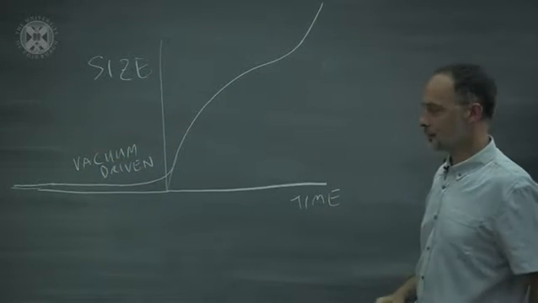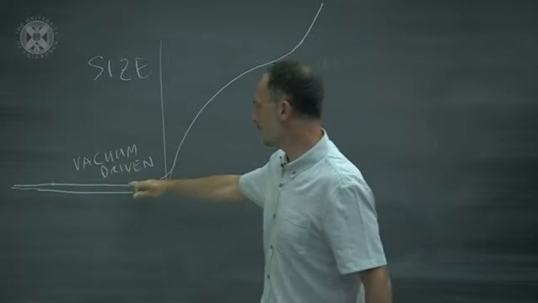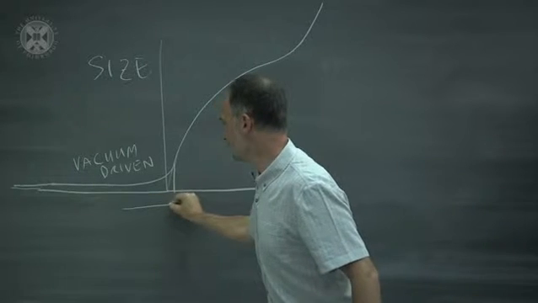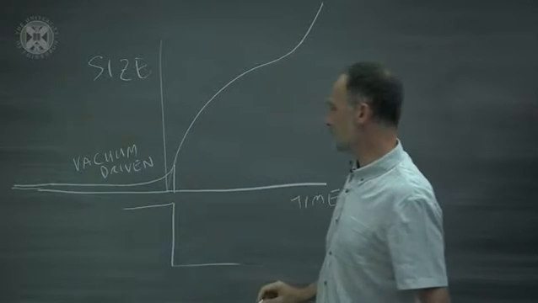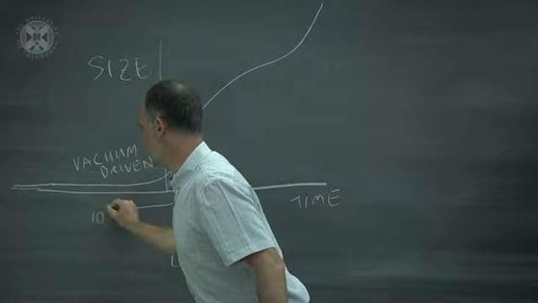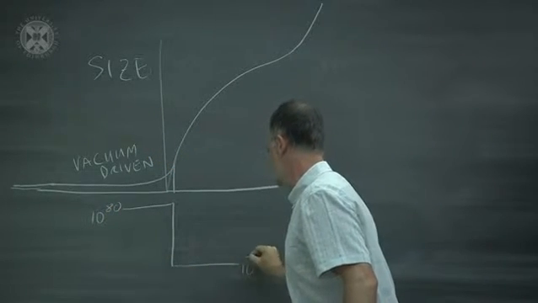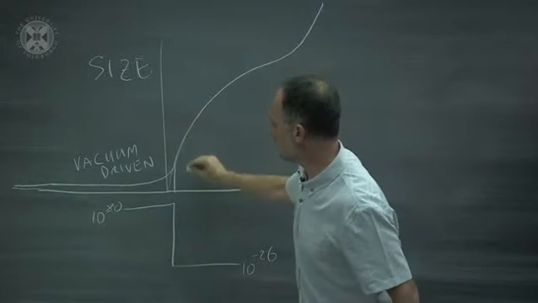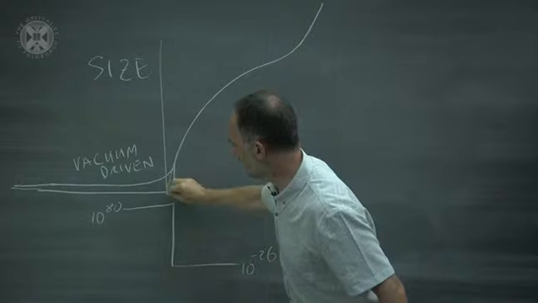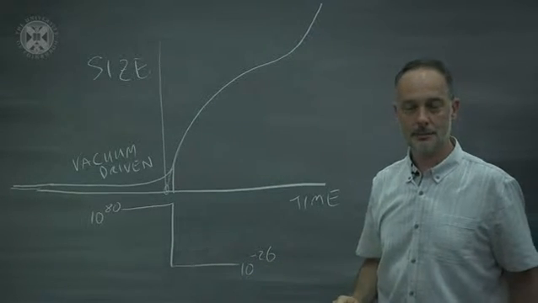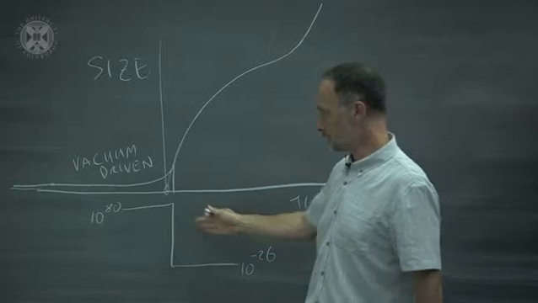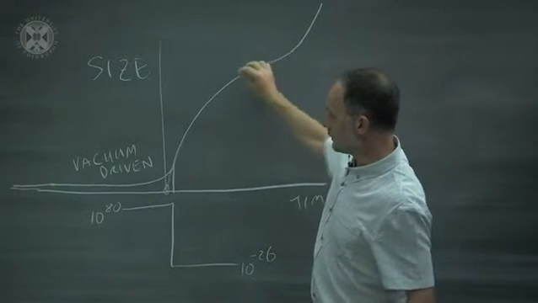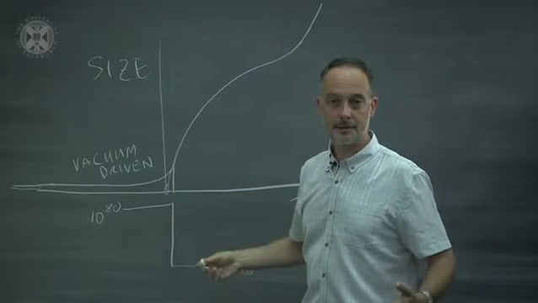So here is Guth's inflation. The expansion of the universe is driven by the energy density of the vacuum. About here, the energy density of the vacuum falls to its present very low value. So here it's 10 to the 80. Here it's 10 to the minus 26. And the universe switches over to what looks like a Big Bang universe. And we think that it came from this singularity here. But actually, that's an incorrect extrapolation. We didn't allow for the fact that the vacuum energy could change. And if you allow for that, then actually there was no Big Bang at all. In some sense, it's just an illusion.